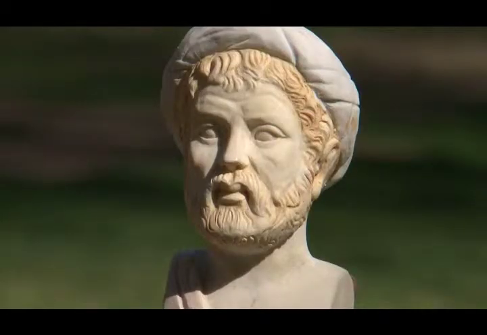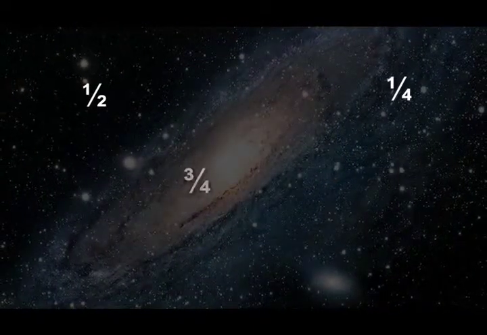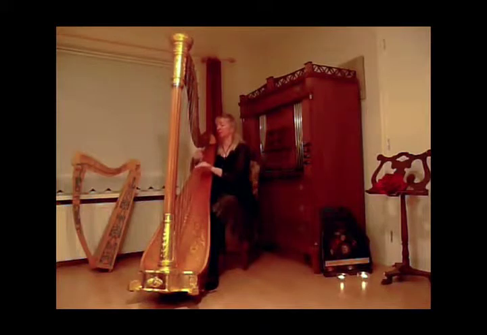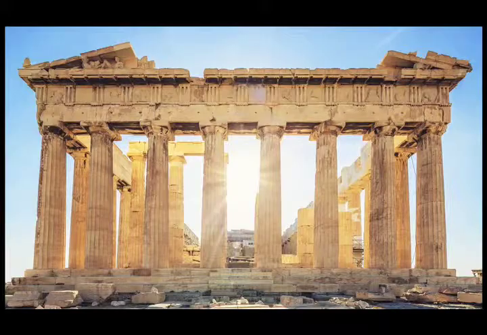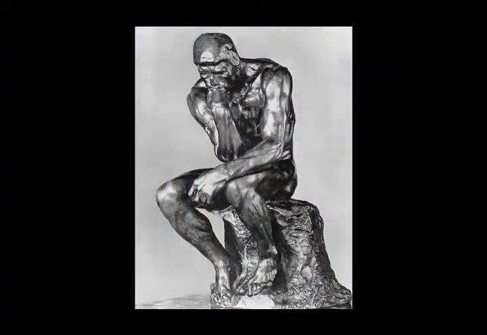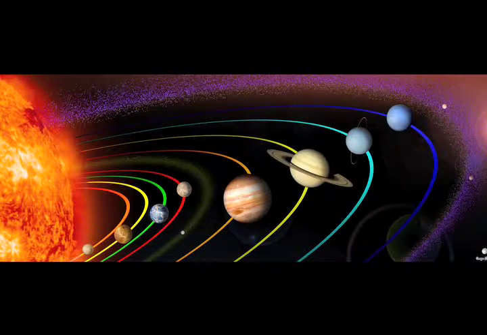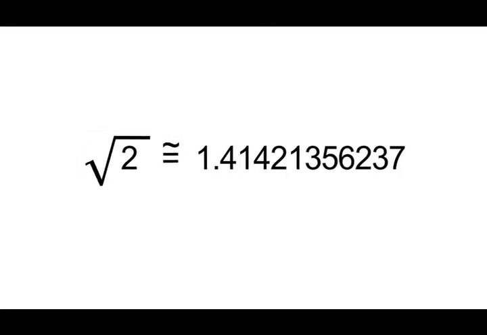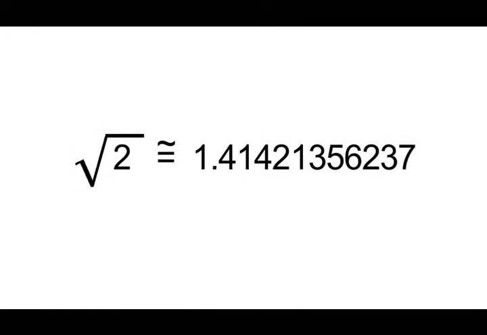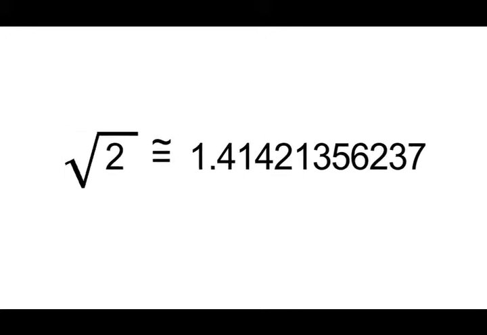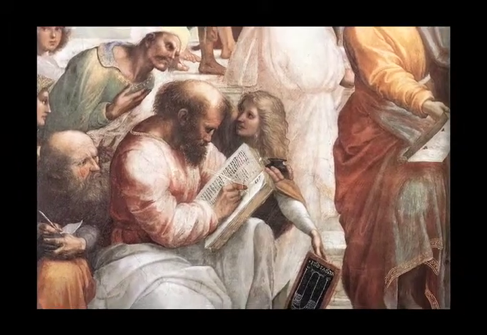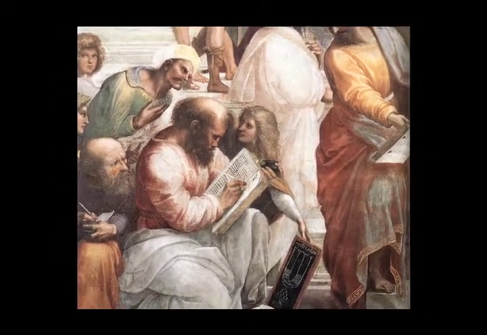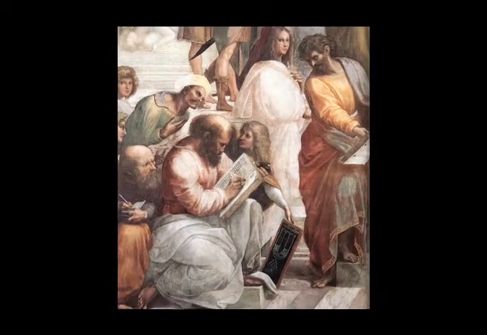The Pythagoreans believed that integers and their simple combinations, what we call fractions, defined and gave order to the universe. Harmonious proportions of vibrating strings make musical notes that sound pleasing to the ear. Harmonious proportions make buildings and sculptures that look pleasing to the eye. They believed that these numbers and their ratios could describe the orbit of the planets, what Pythagoras referred to as the harmony of the spheres. So a number like square root of 2 that couldn't be calculated exactly, a number that couldn't be represented by a fraction or a ratio, was profoundly disturbing. It was vulgar. It seemed to defy the harmony of the universe. Some say that the Pythagoreans, an ancient brotherhood of mathematicians and mystics, swore an oath not to reveal the existence of this new, this irrational type of number.